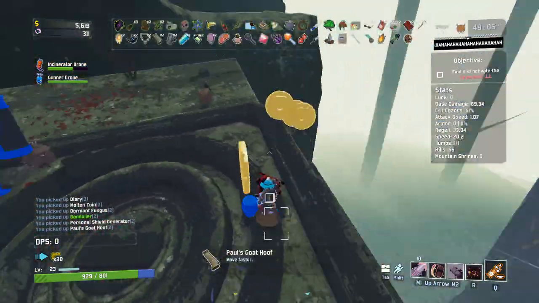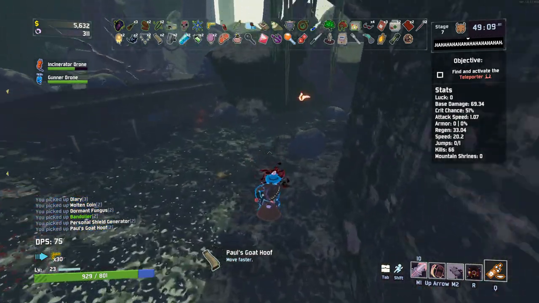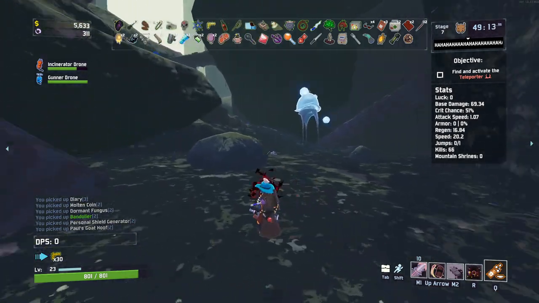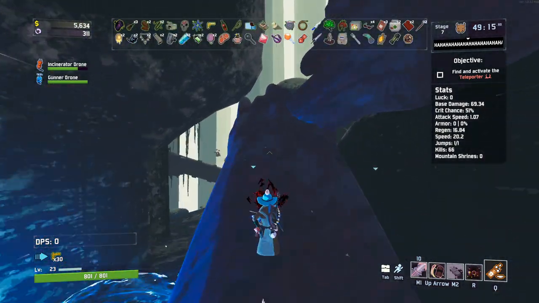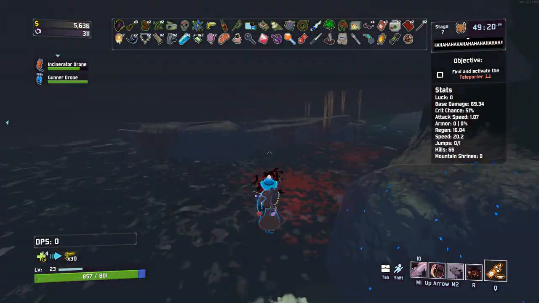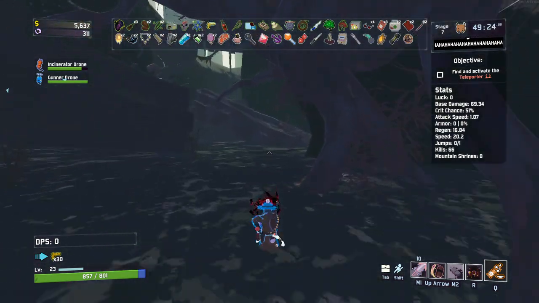Bit more speed, why not? And then is there anything else we can get on the stage? I didn't see much else. Let's do another quick rush around. Vagrant's chilling. I fell off. Vagrant do be chilling. He's allowed to chill though.